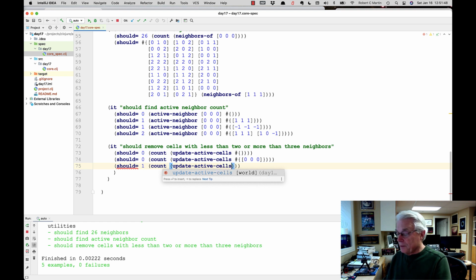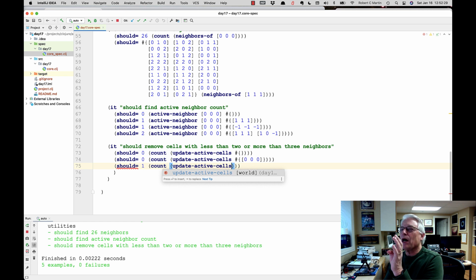All right, we're going to update the active cells. It just occurred to me just how tricky this might be. There's an order issue, isn't there? You have to create cells and then you have to remove cells, and you'd better create cells before you remove them, but that isn't even the right approach.